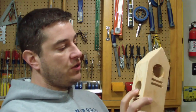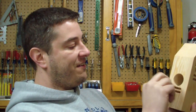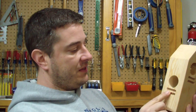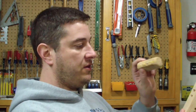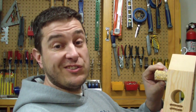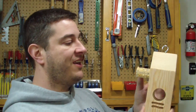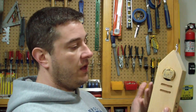So what the birds do, hopefully, is they grab onto these little perches, and then the woodpeckers go at it and put the food in here. And they have these little suet cakes that you just slide, or suet pods, or suet plugs. Well, here in Indiana, we would say soot pods or soot cakes. And anyway, you put the little suet cake in there, and hopefully the woodpeckers go at it, right? So anyways, it's a great project. It's an easy project. And here's the video of how I made this one.